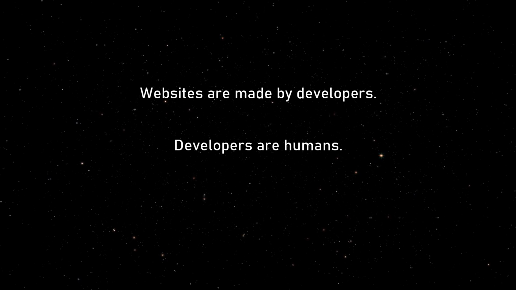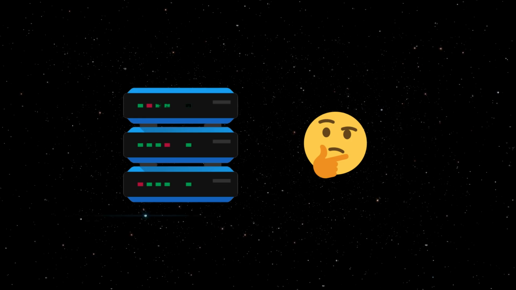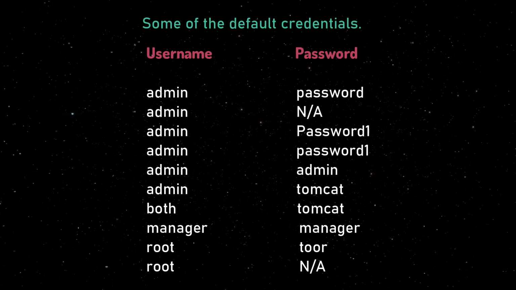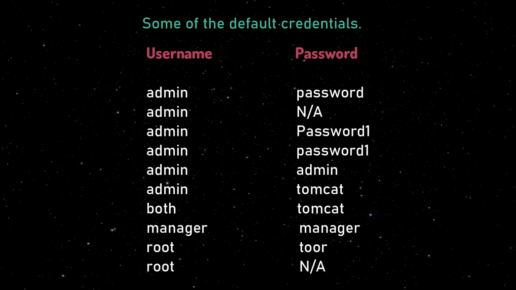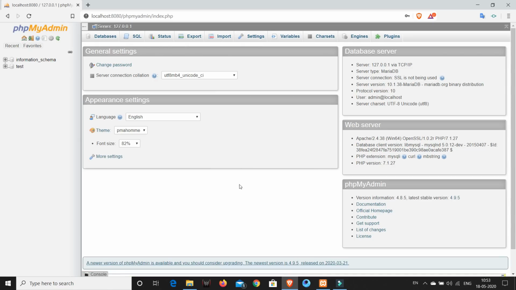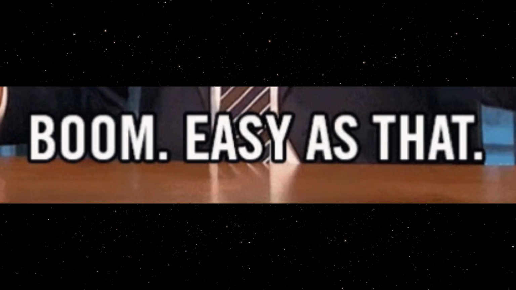Improper security configuration. Websites are developed by developers. Developers are humans, and humans make mistakes. These mistakes may include improper configuration of the web server. For example, when a website is hosted, the developers may completely forget to change the default passwords of the server's admin console, or to completely uninstall the server's admin console. In such a case, a hacker can completely take over the website by using a default password like admin or password or root to just log into the server's admin console. This might sound silly, but even companies like Google faced such issues in the past. So always remember to change the default passwords.